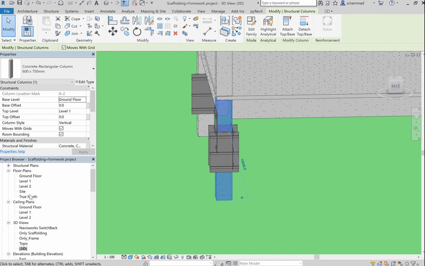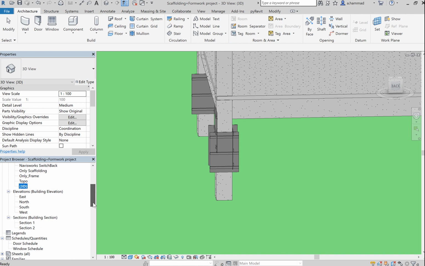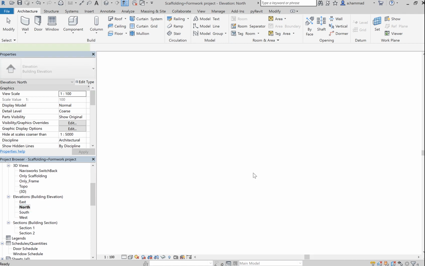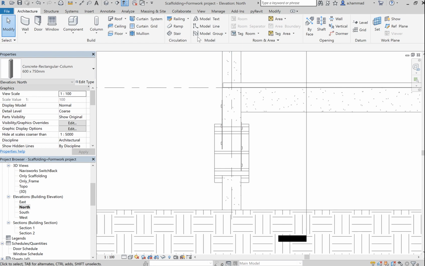So if I go to, say, one of my elevations, let's go to north. If I'm not sure about the width and the length, or if I'm confused, I can use my ruler over here and measure the width. It says 600, and then the height, from here to the bottom, is 4,000 mils, which is 4 meters.